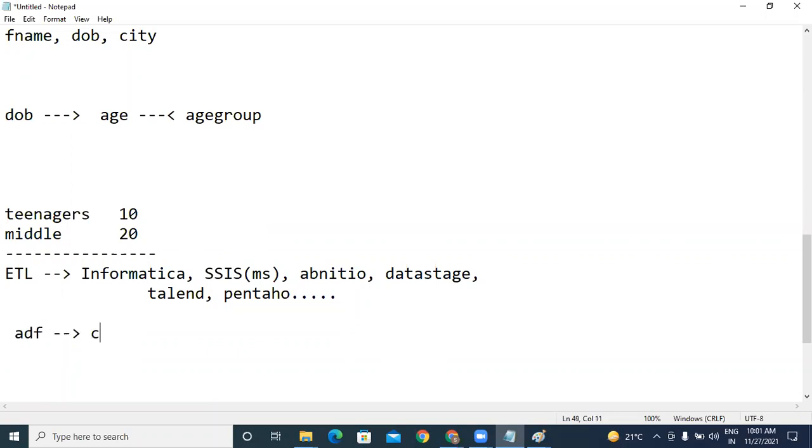Because one thing, this is a cloud ETL. If you talk about SSIS, it is on-premise. What is the difference? What is the advantage I get if I go with the cloud ETL? Suppose for my organization, ETL is required. Microsoft is offering me two products. One is SSIS, second one is ADF. But I am choosing ADF. You are recommending me ADF. What benefits will I get if I go with ADF?